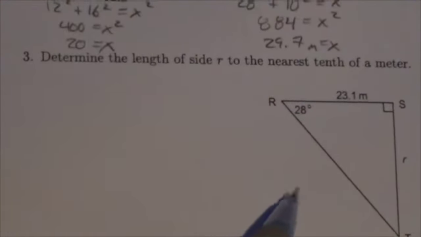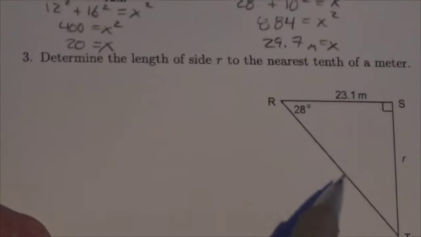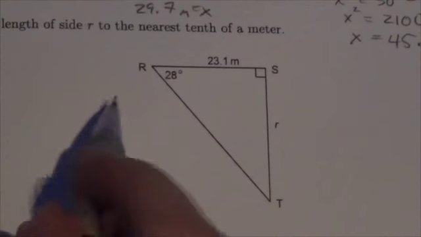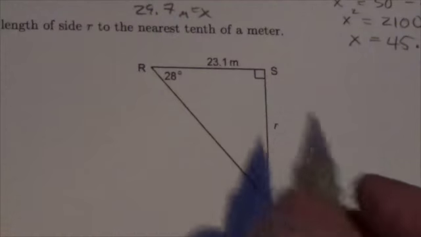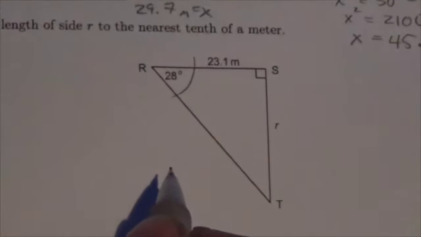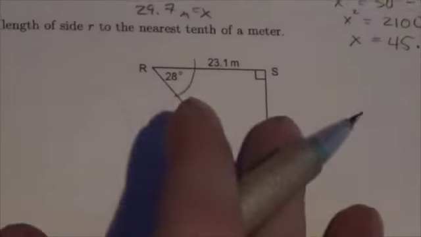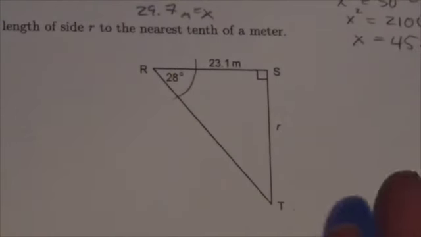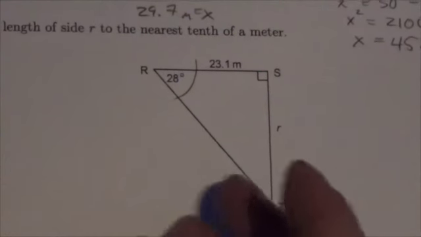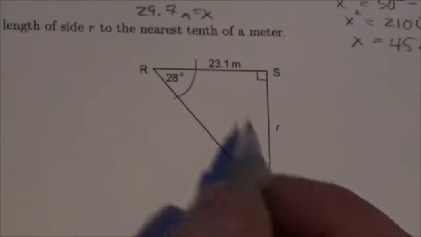Okay, so when we're looking at a question like this where they're giving you an angle and some information here, and let's bring the triangle into the center of the screen here. We have to look for the angle. The angle that we're given, that's the most important thing when we're dealing with trigonometry. Now in the previous questions, number 2 here, we didn't have to worry about the angle because we were just doing the Pythagorean theorem. We had a couple of sides, that's it. Here, we've only got the one side.